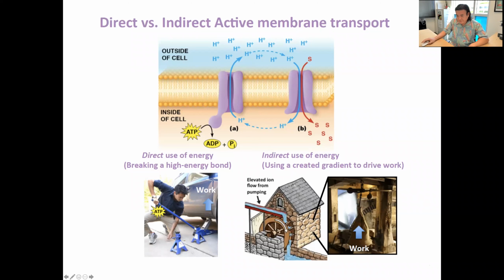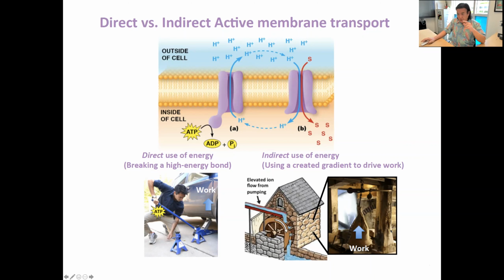Indirect over here is like the water wheel, because the water had to be raised up by some other pump somewhere that you don't see in the cartoon. And now that the water falls over the wheel, inside the wheelhouse, you're doing work, right? So outside the wheelhouse, you see the water splashing on the wheel and it's turning, and the gears inside allow you to do something like lift this heavy bag of grain or something, right?